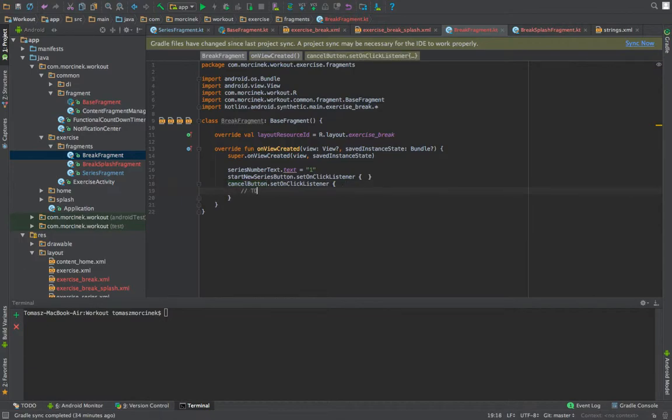Here we want to show the series fragment, and here we want to increment the series number and show the series fragment. Okay, that's pretty much it.